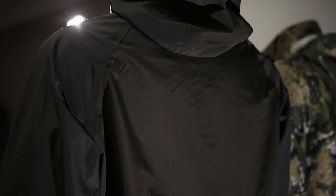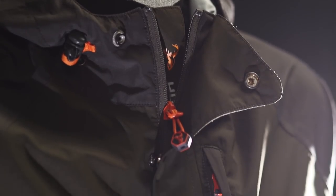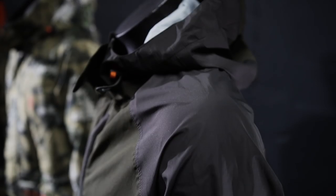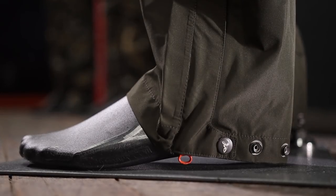This means it packs down smaller and sheds water more easily. It's plenty durable, but it is noisier. The jacket comes in a long cut with a half-length zip and domed storm flap to make it easy to pull on and off, a tunnel tech hood, seamless shoulders for increased durability, and a large chest pocket. The trousers come with a quick-tighten waist cord as well as belt loops, articulated knees for easier movement, a generous thigh pocket, a large half-length zip, and ankle adjusters so they can be ripped on over your boots when the rain shows up.